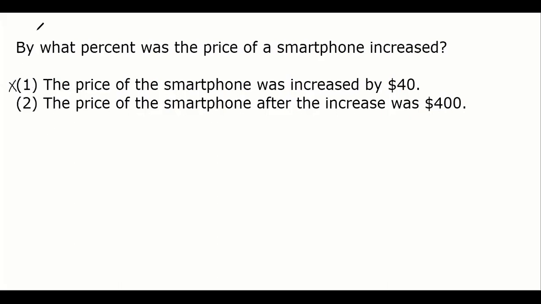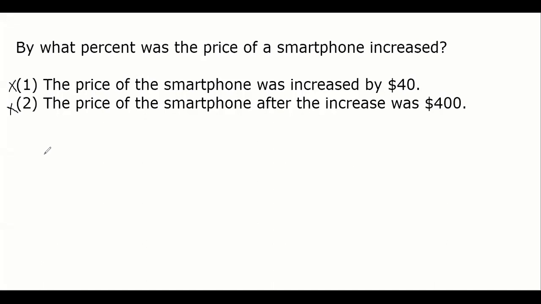Tell me, Haram, whether statement 2 alone is sufficient or not. Price of the smartphone after the increase was $400. Tell me, Haram. No, sir, because we don't know what was the initial price. So again, same reason, because we don't know the original price. We only know the price after the increase is 400. So how can we find out the percent increase? We don't know. So 1 alone and 2 alone are not sufficient. Very good.